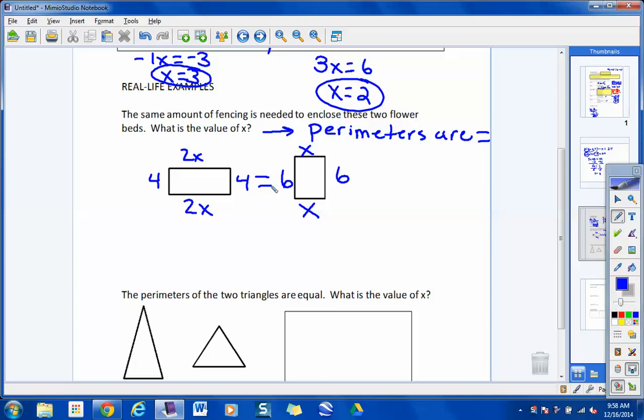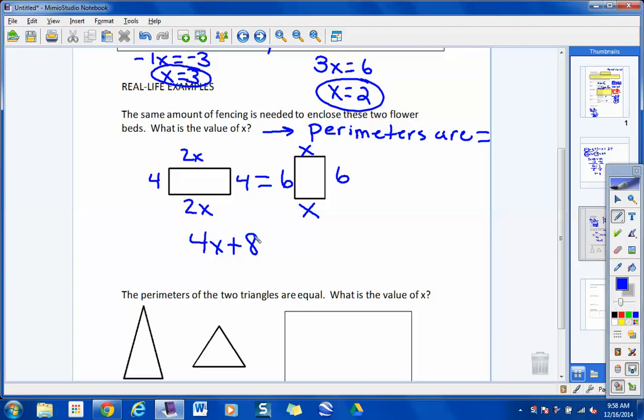Let's write an expression for the perimeter of the first rectangle. Let's see, a 2x and a 2x. If I add them together for the perimeter, what's that? 4x. So the perimeter here is 4x, plus, what's the 4 and 4 going to add up to when I combine those terms? 8. You guys agree the expression for the perimeter of the first rectangle is 4x plus 8? All agree?